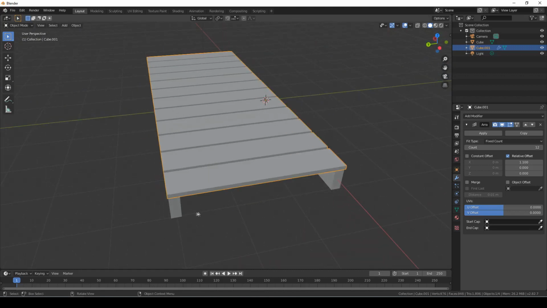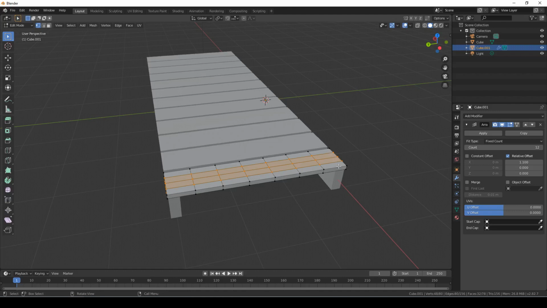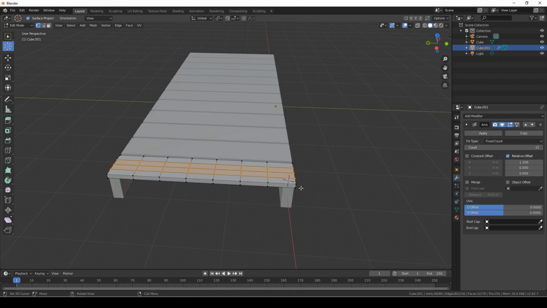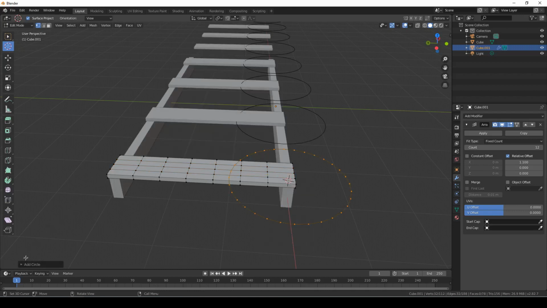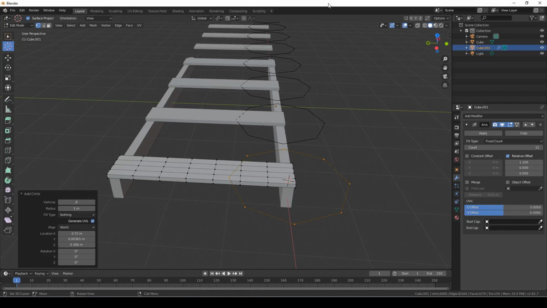Before we apply the array modifier, how about we put some bolts in here, just so it's got that little bit more aesthetics. So I'm going to press Tab to go back into edit mode. I want the cursor to be roughly somewhere along here so we can put some bolts. The way I do that is I come up here, use the cursor button, and put it there. Now when I press Shift A to add in a new mesh, we could probably add in a circle. Let's come down into Add Circle down here in the bottom left. Number of vertices, I'm only going to make it about 8. We don't need that big of a surface area.